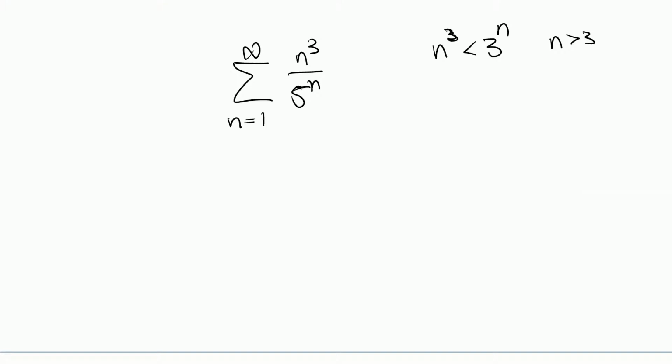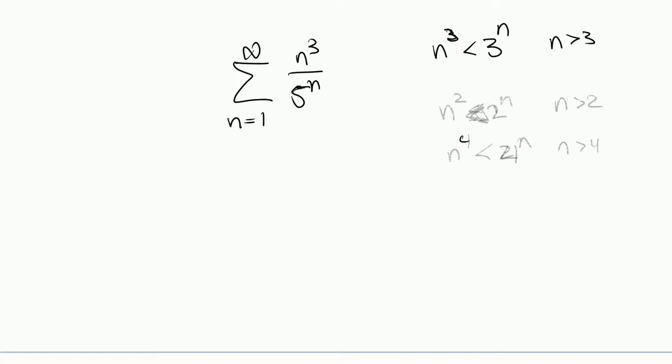This is true, by the way, of all, I believe. Let's see, n squared is less than or equal to 2 to the n, because 2 is special. Actually, it's less than 2 to the n as long as n is greater than 2. And n to the fourth, I believe, is always less than 4 to the n when n is bigger than 4. So there's a little trick you can use, but let's get back to what we're doing here.